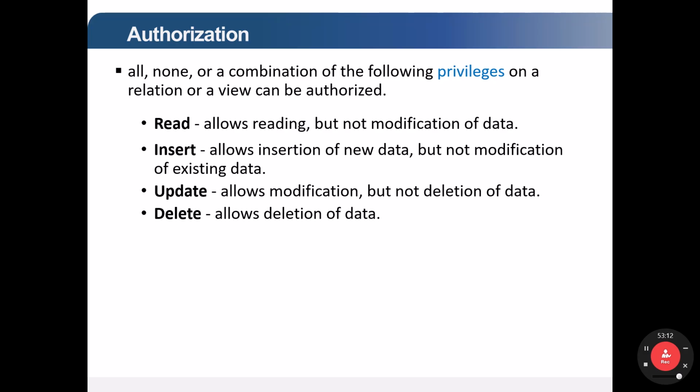A DBMS is a single process running in a shared machine. And inside the DBMS, we can have multiple DBMS users. The single DBMS may have multiple databases, and the DBMS can control which user can access which database. Those access permissions can be classified into these four privileges. Some users may only have read access, and some users may have only insert access, update access, or delete access.